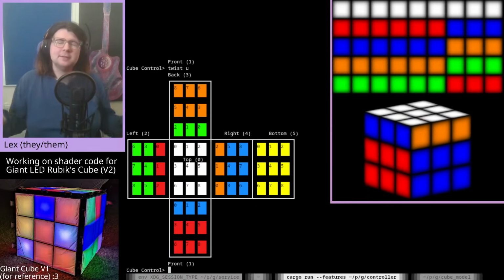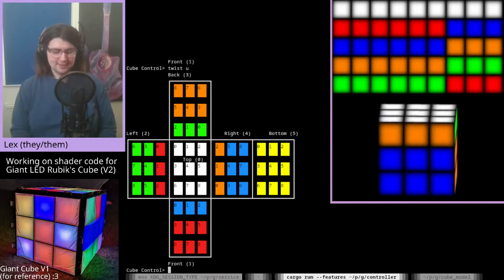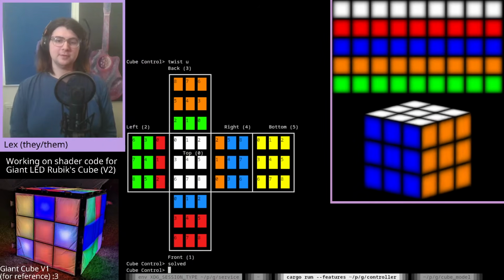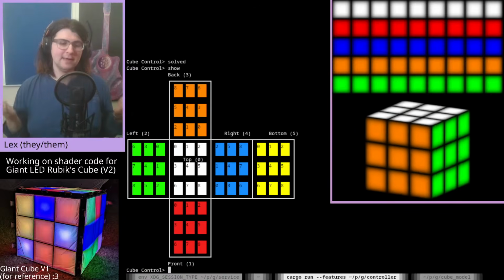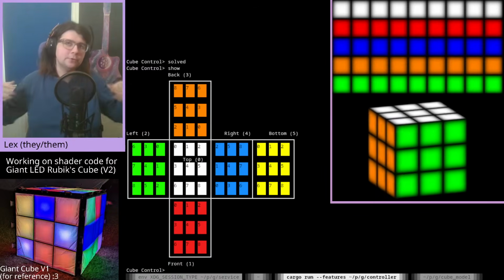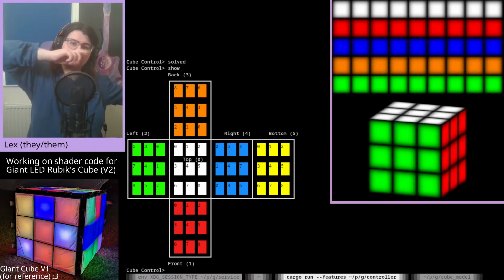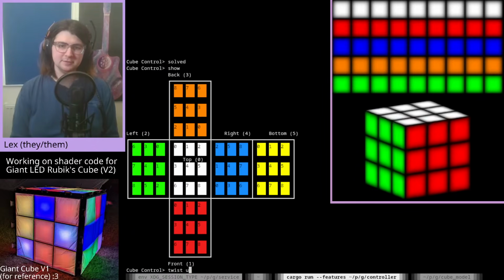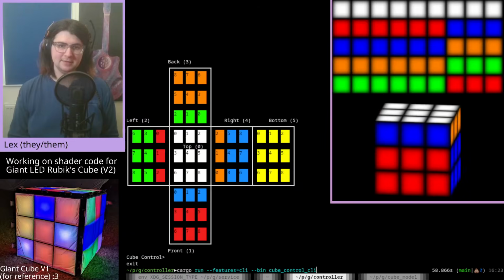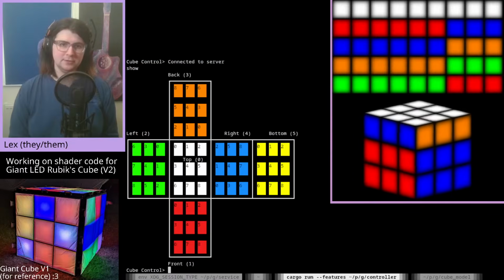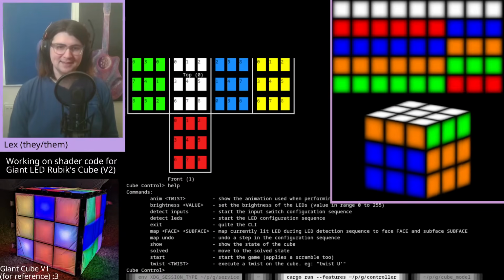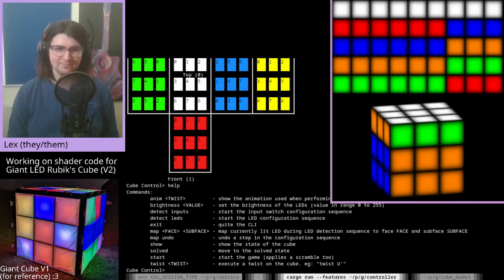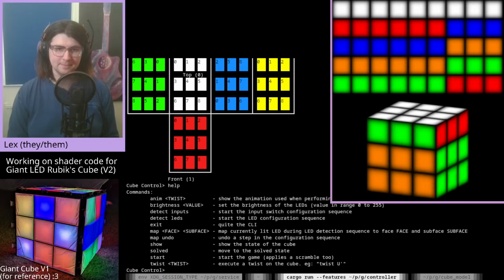And it was deliberate at the time because if you connect this and you type solved to go into the solved state, you want that to be the correct state of the cube. And it would fetch the state of the cube from the thing. I think it does. It still does this. If I do that and then I exit and then I connect and I do show. Oh no, it doesn't. Oh, okay. That's a problem.